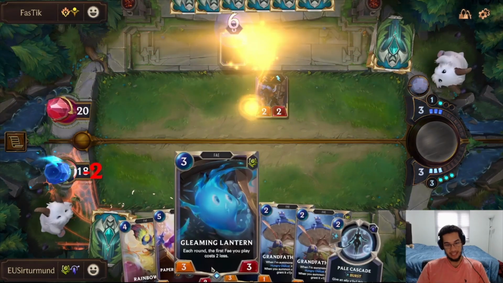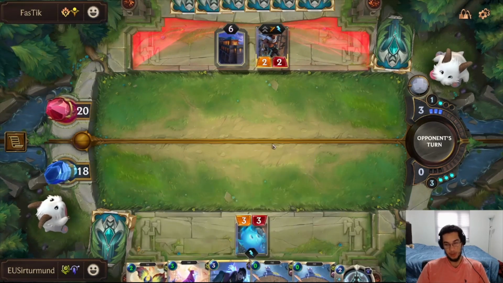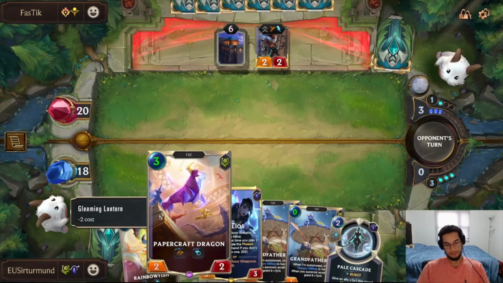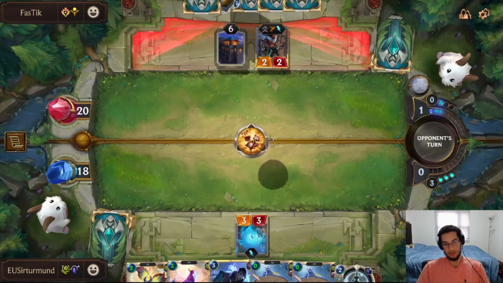It does mean that he gets this. That's fine. We'll do this. And then we start doing the Grandfather Fate shenanigans. Next turn, we can do another Grandfather Fate and then go into Aphelios and start going from there. We could also just present the damage right now, to be honest.